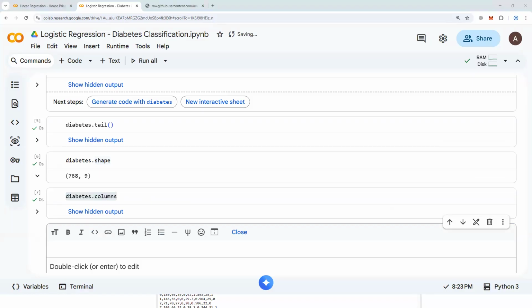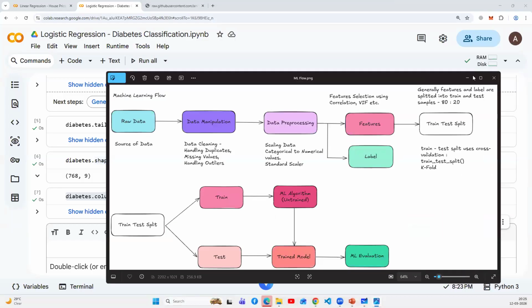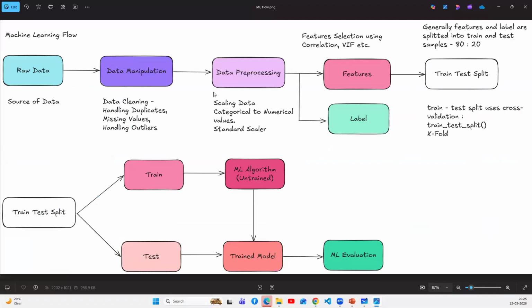I don't know if I have shown you this, the ML flow. Let me show you that. The flow diagram of ML is something like this. All your machine learning follows the ML flow diagram, which follows this strategy for supervised learning. This is not for unsupervised. You first take the source of the data, then you clean the data: you look for duplicate values, missing values, and handle the outliers present in the data set. Remember, one of the hypotheses followed by logistic regression is that there should be no outliers in your logistic regression feature values. Like linear regression, it expects some assumptions about the model as well.